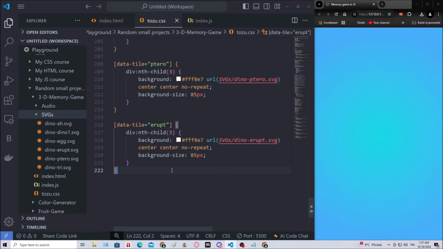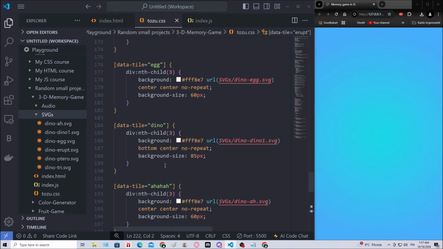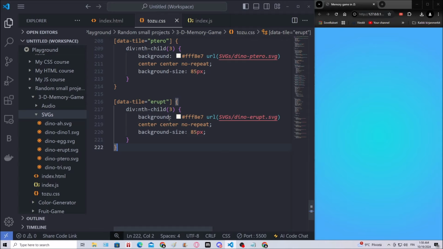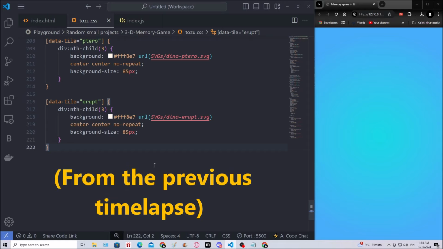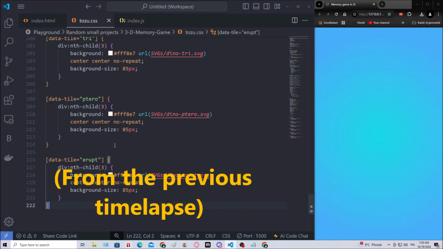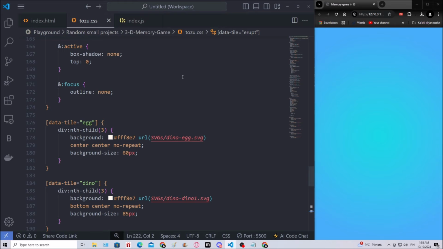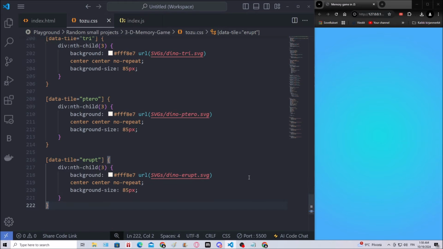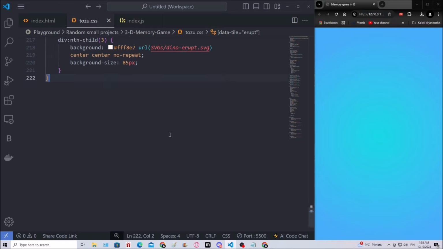Okay, so right now I got the SVGs on the page, at least in the CSS file. So yeah, there we go. There's a part missing because I accidentally paused the video for a few minutes, I think. So a part is going to be missing, but in the time lapse you will notice nothing. Anyways, now we can continue on with this.